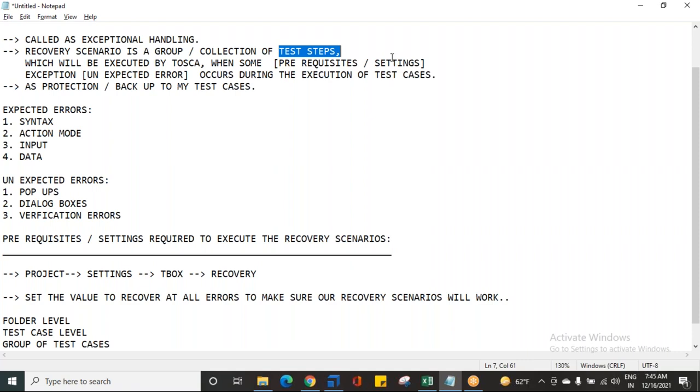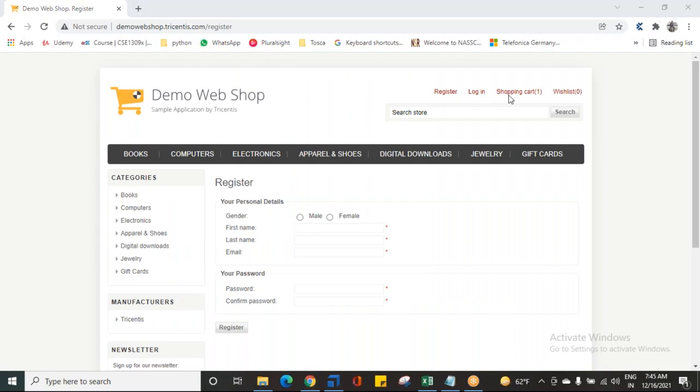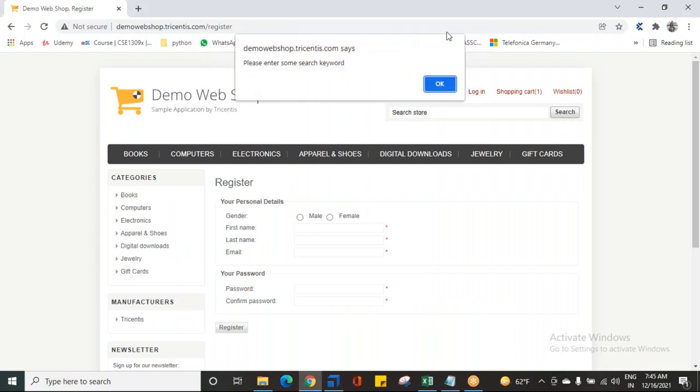Now what are these test steps basically? You will decide these test steps on the basis of the error, meaning what exact error you have faced. On that basis you will try to create the step. For example, as we have already seen, there is some dialog box happening. Now my test step will basically be to handle this, correct? This is the situation, this is an error for me, and I want to handle it. If I want to handle this, what should I do? So I need to design a test step, right?